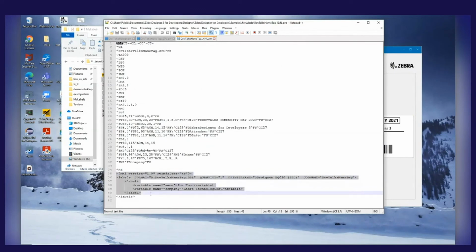So you could separate them into two different files. This one you would use in your application to populate the values. This part you would use in your application to store it onto the printer. So there are kind of two steps. You first store the upper part onto the printer, and then populate the values for those variables in the second part, and send that to the printer for different labels with different values. So that's basically how it works and how it looks.